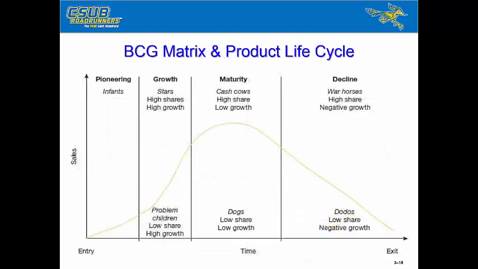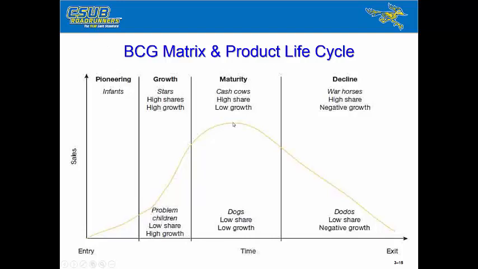A little bit more extensive taxonomy or list of different types of businesses. This time, looking at sales on one axis and time from entry into the market to exit from the market on the other axis. When you very first get into the market and sales aren't very big, those are called infant companies. Then when sales start to grow rapidly and more time has passed, you've got those two types of businesses that were in the prior slide. Stars, which are high share and high growth of the marketplace, and problem children, or question marks, the same thing. Low share in a high growth industry.